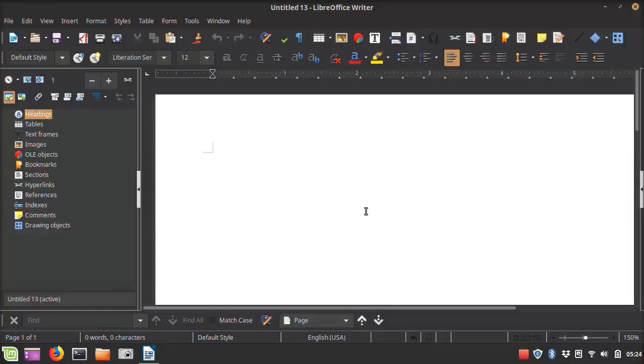As far as the cloud goes, you can use Google Drive or Dropbox to upload these documents to the cloud. And as far as Google Drive, they have a desktop application where you can open up your folder, edit your document, save, and then it just automatically uploads to the cloud. So that point is moot.